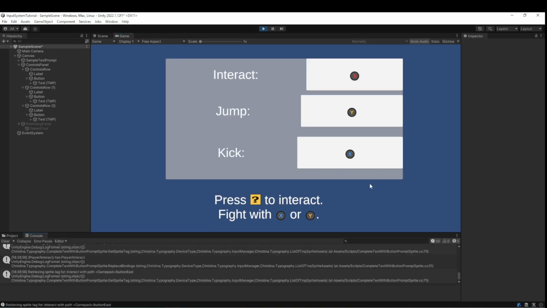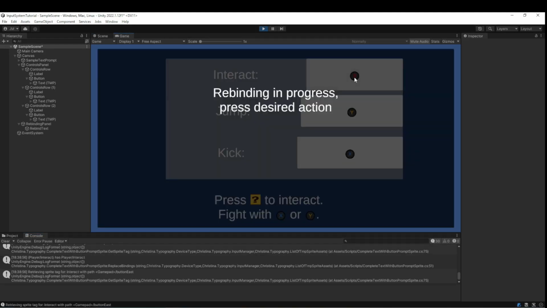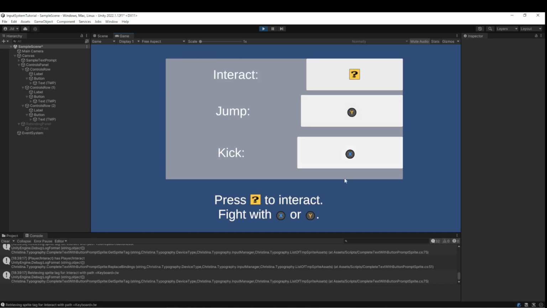Our current implementation allows us to rebind keyboard keys to the gamepad controller, which is why we get the missing sprite image. You can see the system tries to retrieve the sprite for our keyword W in the console, but it will use the gamepad sprite sheet since that's the active control. We'll fix this in the next section.